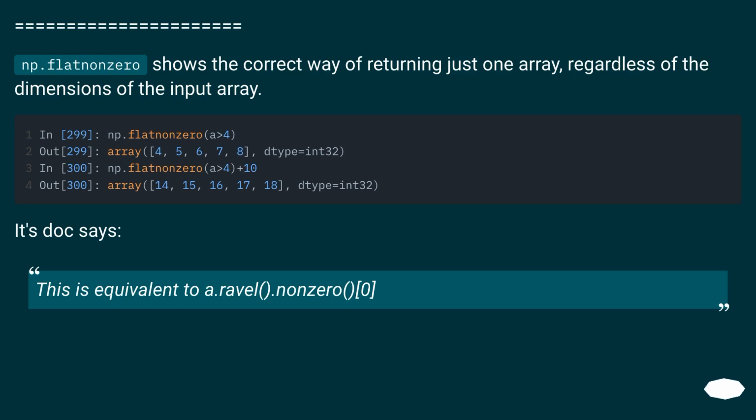np.flatnonzero shows the correct way of returning just one array, regardless of the dimensions of the input array. Its doc says this is equivalent to a.ravel().nonzero()[0].